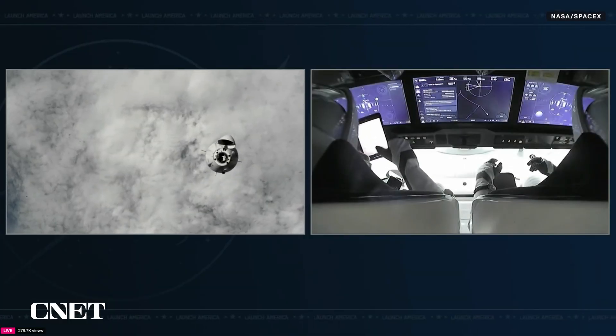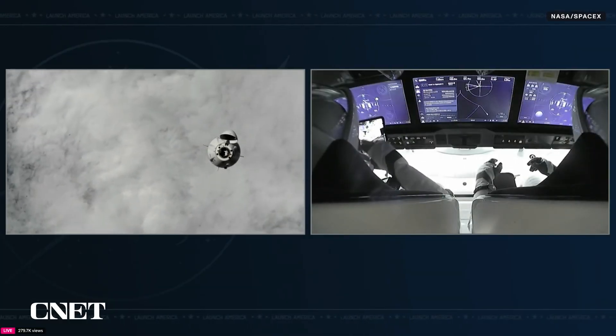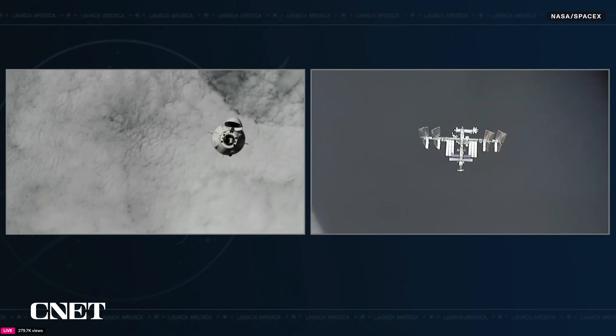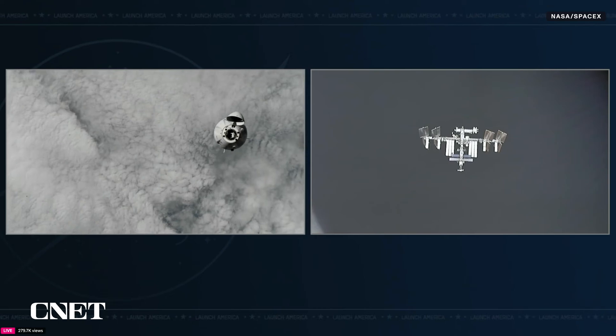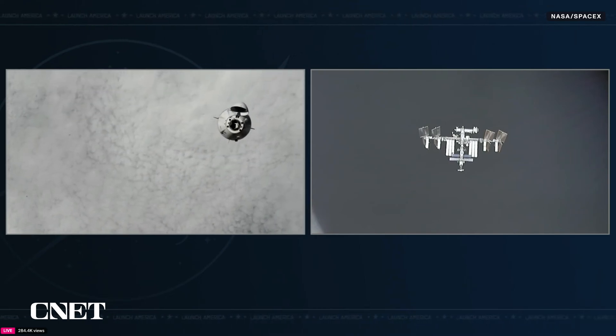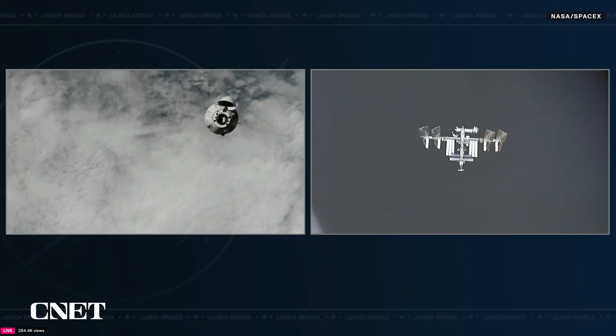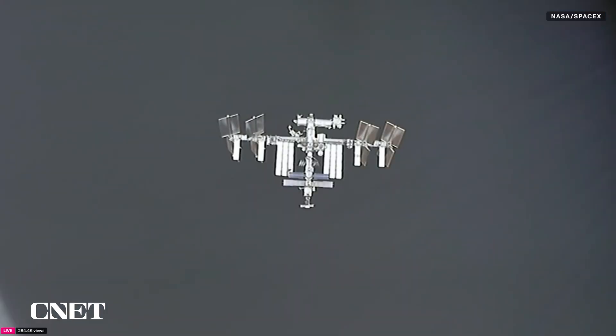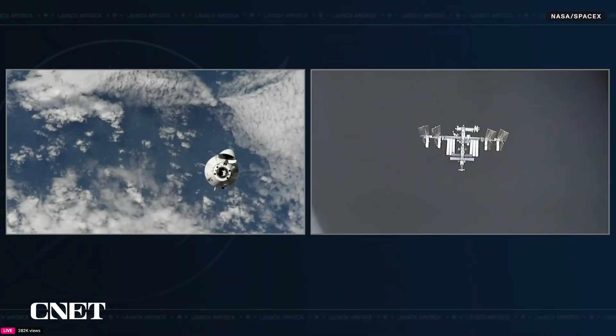You can see Anne there on the right-hand box, working on that tablet on the left-hand side. Now a view of the International Space Station — you've got the ISS looking down at Dragon on your left, and Dragon looking up at the ISS on your right. The views don't get much better than that, except for maybe the four people who are in Dragon. The International Space Station and Dragon are currently flying just off the coast of Australia as Dragon makes its final approach.